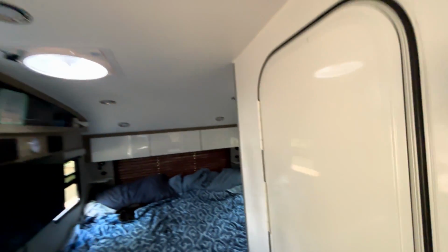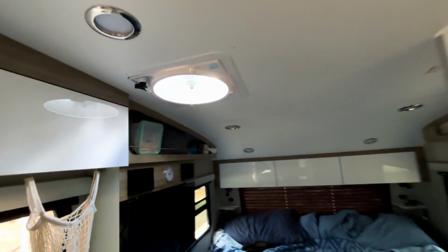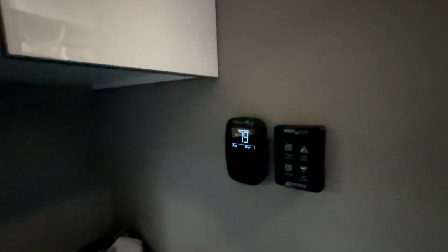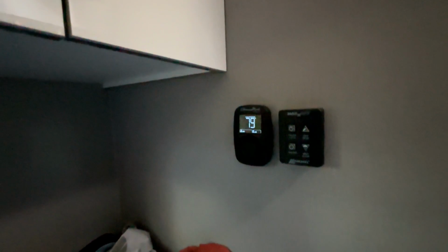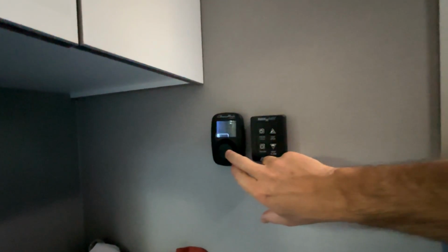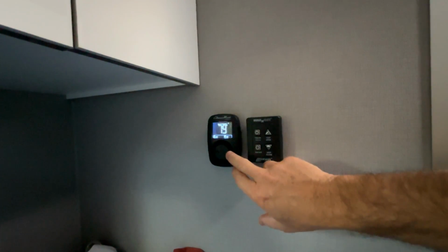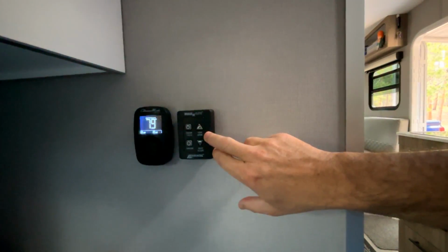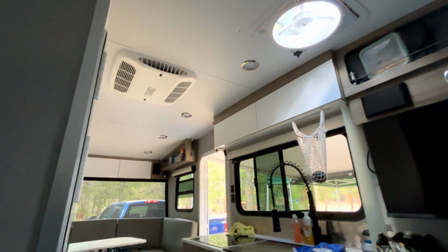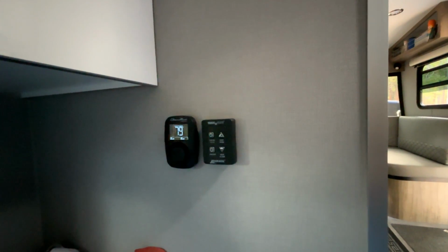Then up here is our AC unit, and here's the other fan. For the AC controls and stuff, you have a thermostat right there that controls both the furnace and the air conditioner. And then you've got another control box that controls that fan right there. So that's a pretty quick tour of the trailer.